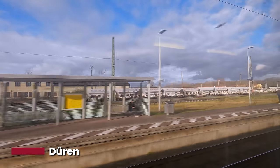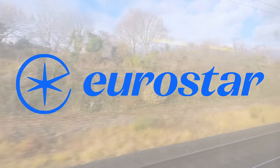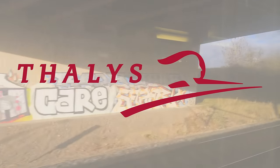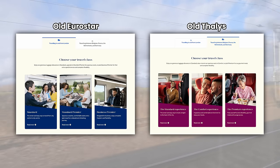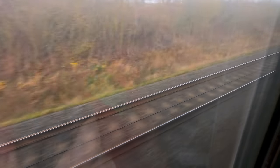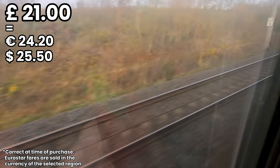Passing through the beautiful station of Düren is a sign that our journey is nearly over, so let's talk about the problem with this service. Despite being branded as Eurostar, it doesn't actually run to London — instead it's a separate Talis service run under the Eurostar name. This merger has caused a lot of confusion, with the two former branches having completely different travel classes and varying policies on luggage, lounge access, and ticket flexibility. As for tickets, I booked my standard-class one-way ticket two months ahead, which cost £21. For a two-hour high-speed train trip, I think that's pretty good value for money.